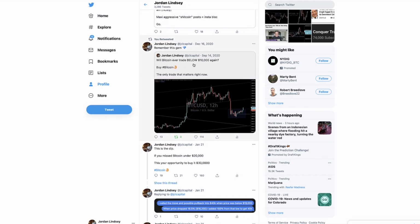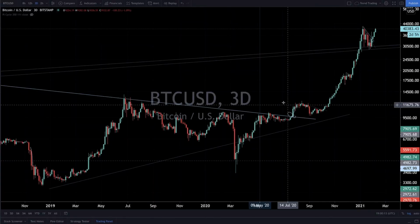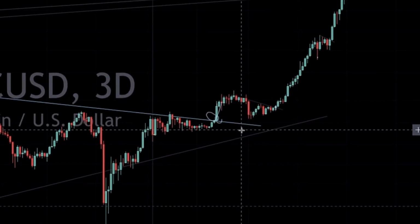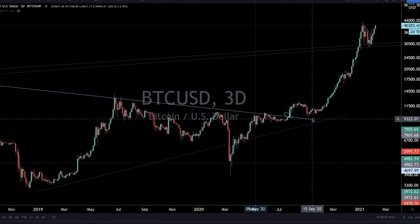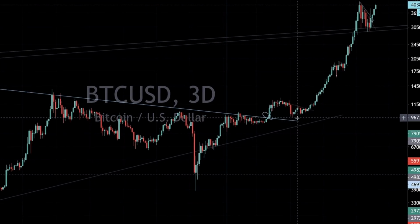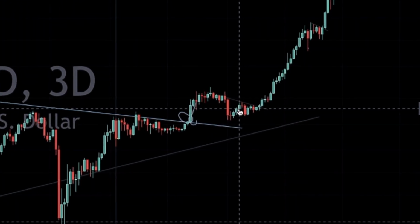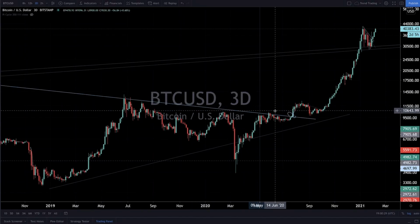Very important. I said, do you think we're ever going to trade below $10,000 again? And of course, we have not. We didn't close a CME gap down over there. I don't think that we ever will. Do I think that we're ever going to trade below $10,000? Obviously, over here in September, when I put that tweet out, that's what I was signaling to you, because we had broken out of that bull market.